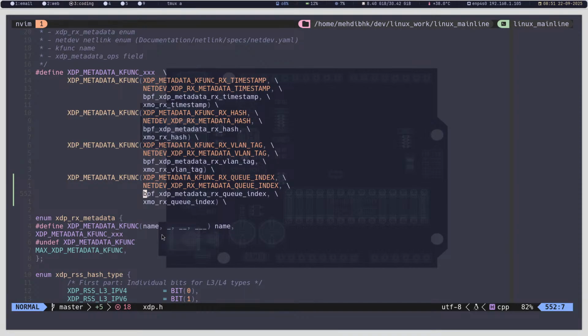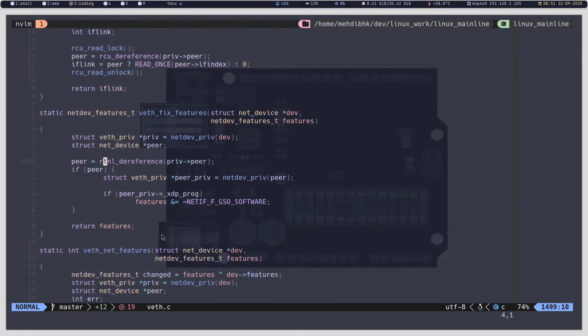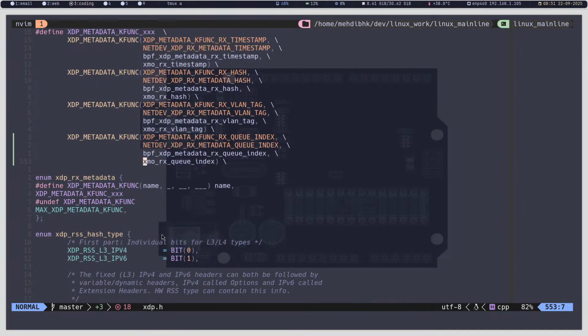So if we have the driver which implements this, like have this function pointer pointed to a function in it, like in here, then it chooses this function.